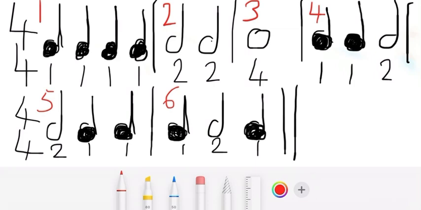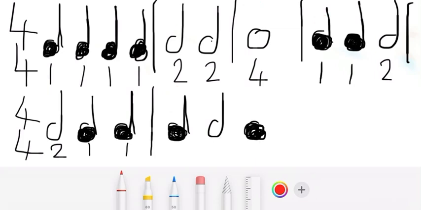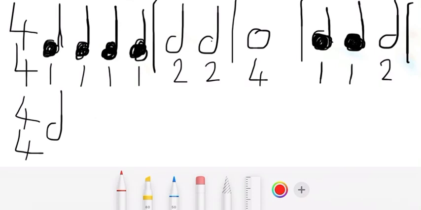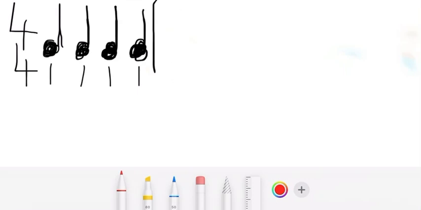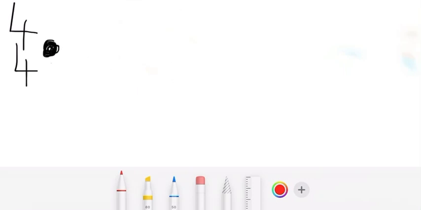All you've got to do is choose 4 of the 6 different patterns and put them into any order that you want. Absolutely any order that you want. I'm going to rub mine out. I'm going to do one for you right now, but don't copy mine because that's just cheating. Obviously, if you've already written yours and it just happens to be the same as the one I'm about to write, then that's just a coincidence. But try not to copy mine. You can do 1, you can do 2 4-bar rhythms, you can do as many as you want. You can keep on rubbing them out and doing more. I don't mind. But here's one.